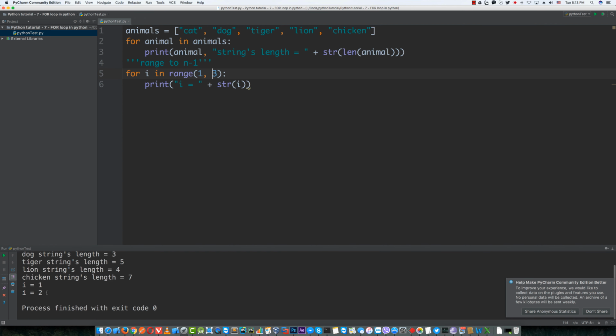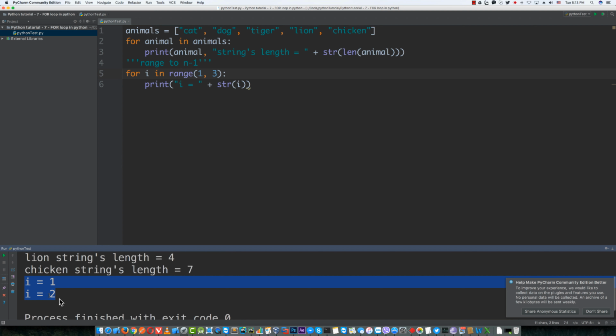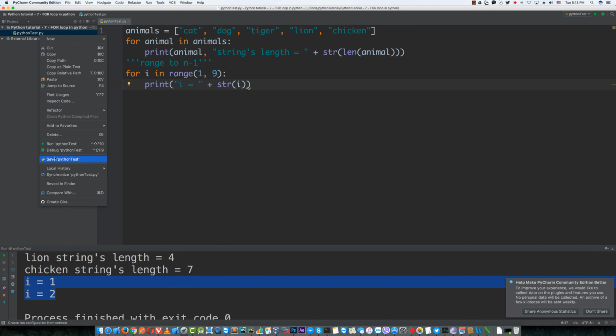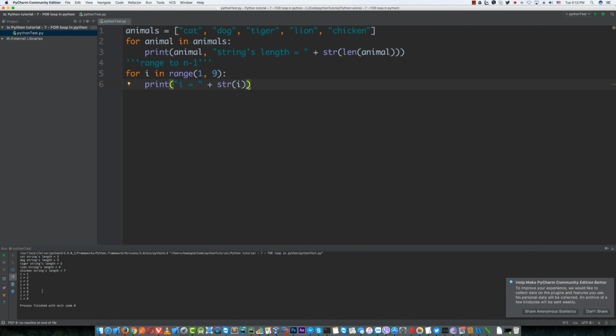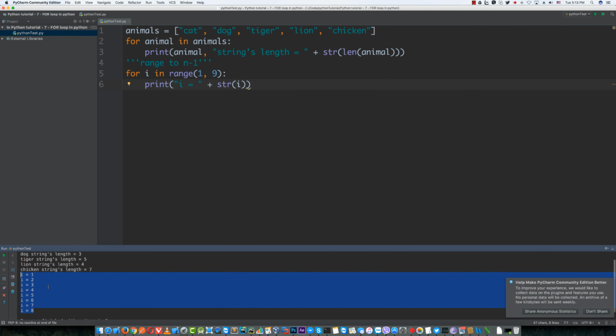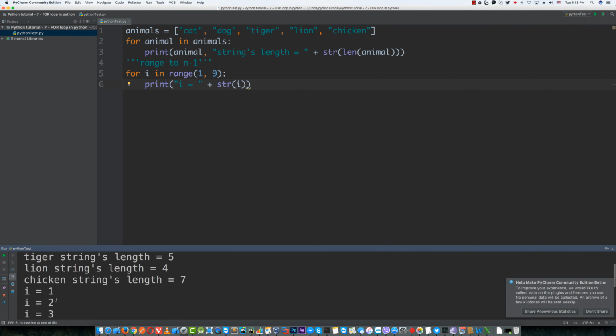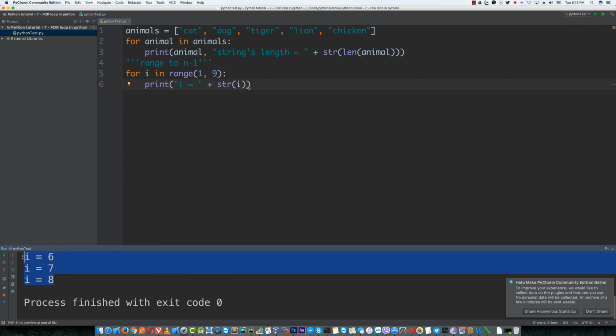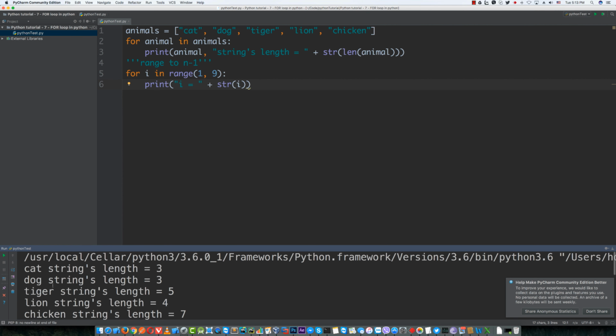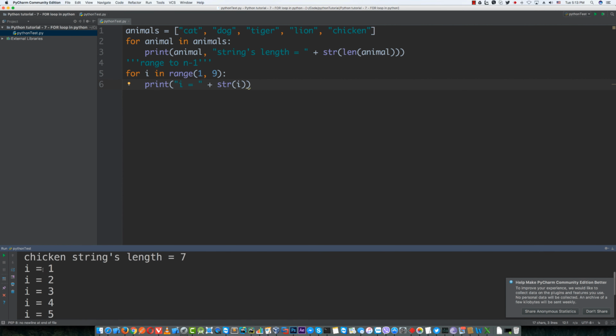Yes, you can see that i is from 1 to 2, because it stops at element n minus 1. So if we replace it with 9, we run it and you see that it comes from 1 to 8. Yes, it is easier to see in this case.